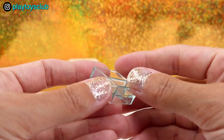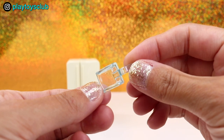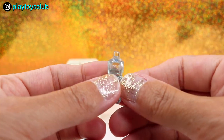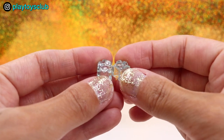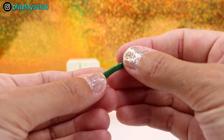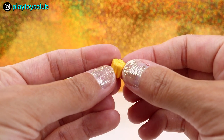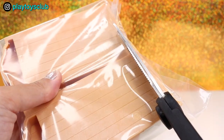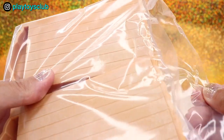First is the see-through plastic crisper compartment, then a plastic ice scoop, six eggs in carton, a water bottle, two pieces of ice cubes, a milk or juice carton, one green cucumber, one yellow pepper, and one red apple. Now let's open up bag number two and see what's inside.